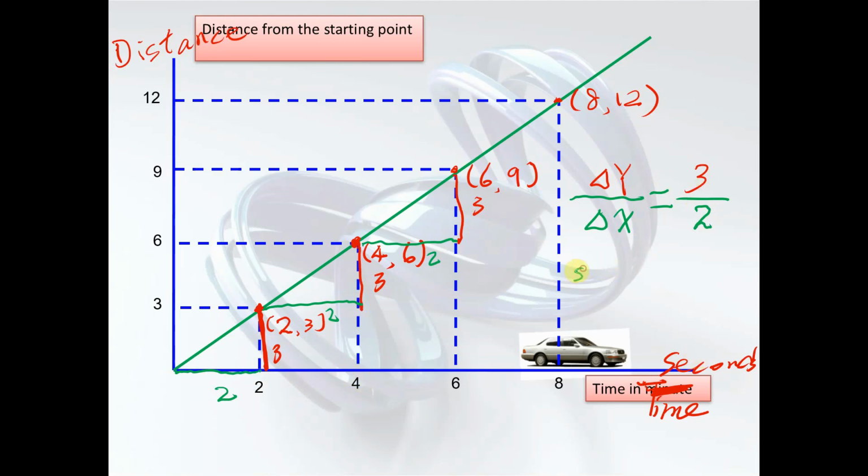So your slope for this situation will be 3 over 2. The meaning of that will be 3 feet over 2 seconds. Now let's reduce it. That will be 1.5 over 1. So now you can see the slope for this walking situation would be every 1 second you walk 1.5 feet. Okay, so I've introduced how we can see slope in real life.